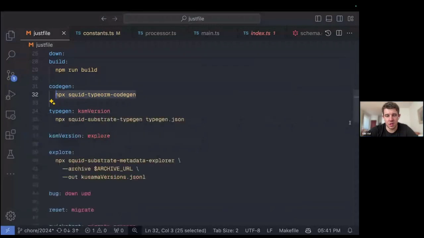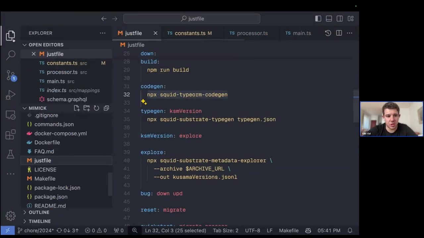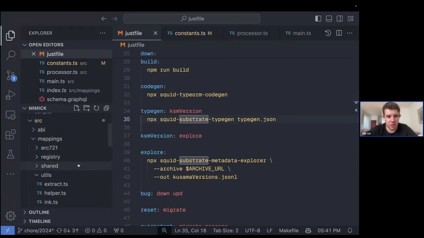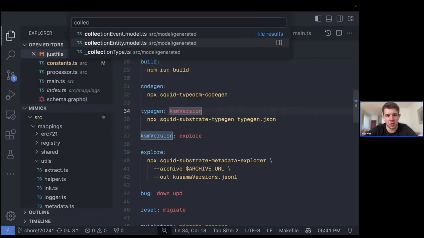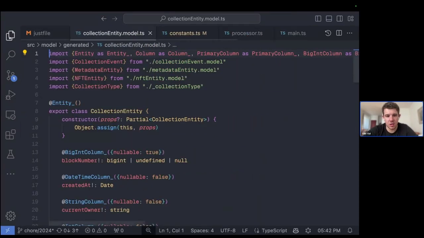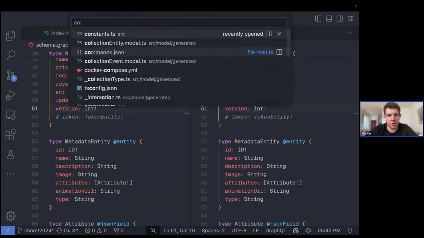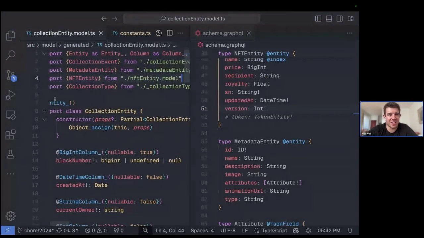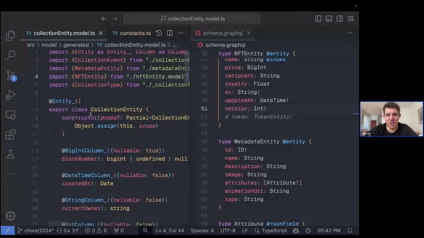Nice. We'll create these generated types, and you can access it on the source. Okay, collection and even collection entity. So you can see that from that schema you've seen, we got collection entity. So instead of writing this heavy magic, which could be hard to process, it's basically the TypeScript code, which is compatible with TypeORM. ORM is like object relation model. What it means is that this is basically a TypeScript representation of your database entity.